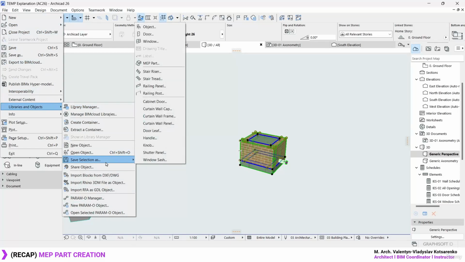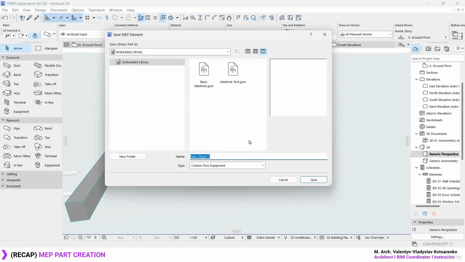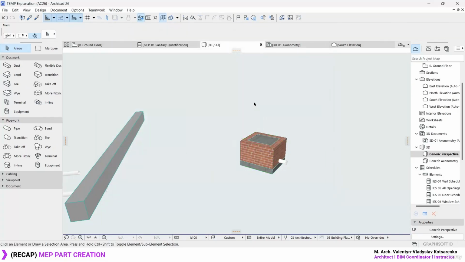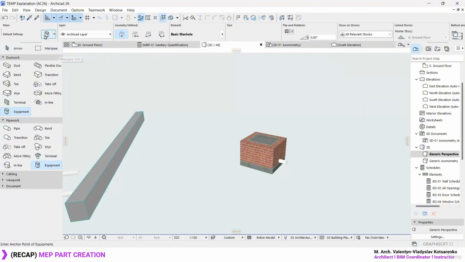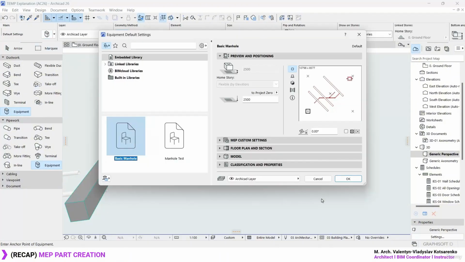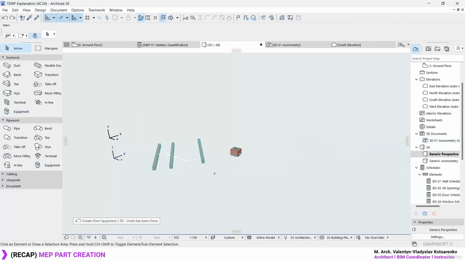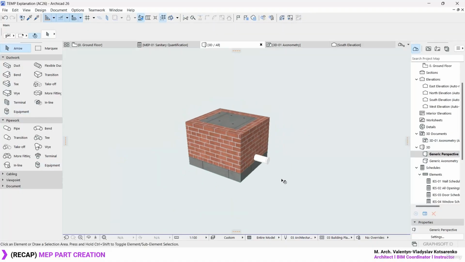So let me just do that once again. Save this as a map part, and I'm going to override the object that I already had. Replace it. Let's try it once again in equipment. And yes, for some reason it's still detecting all the objects. So my best guess is that maybe we even have to delete this for some reason. Now that's something weird going on over here.